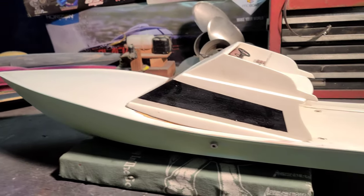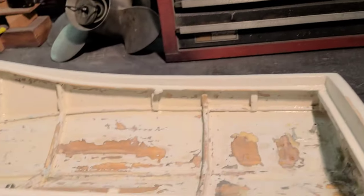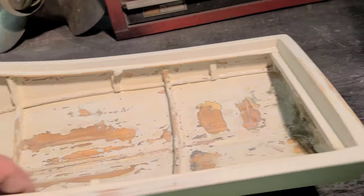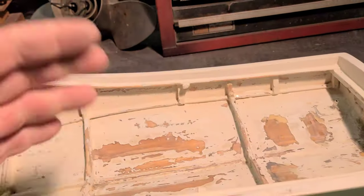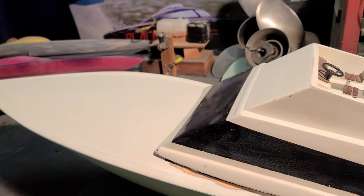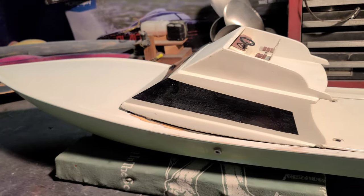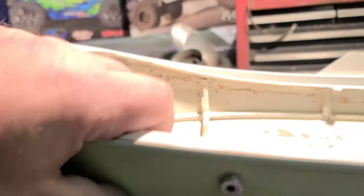We're going to paint it today. Let me know what you think — if you want to see the whole build process, I'm going to make a homemade motor mount, homemade submerged drive, a homemade strut, the whole nine — a little mini series. If not, I'll build the boat and just show it to you once I'm done.